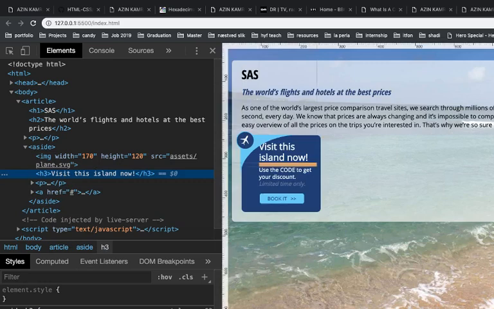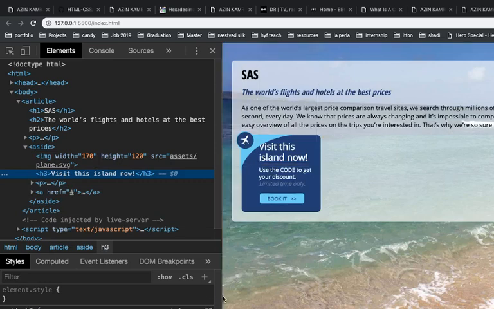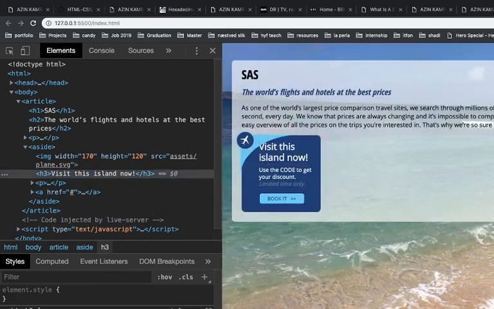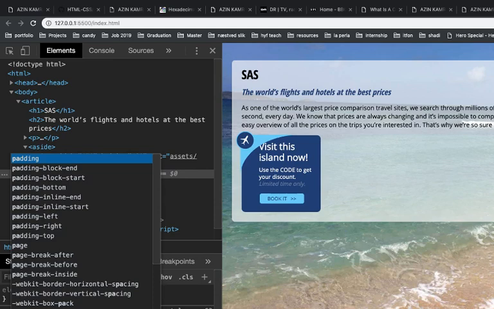Okay, now the text, we cannot see it. So what can we add to see it, to give it a space? This is the text. We have these box model elements to play with to give it a space to be more readable. So I can use padding.